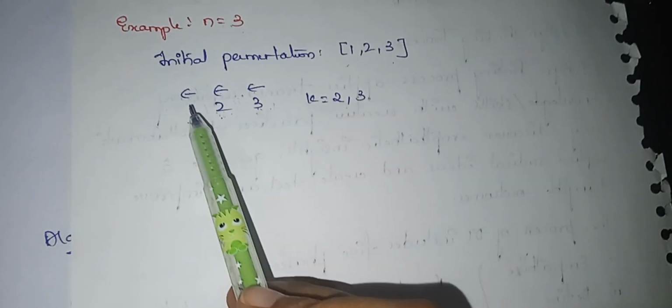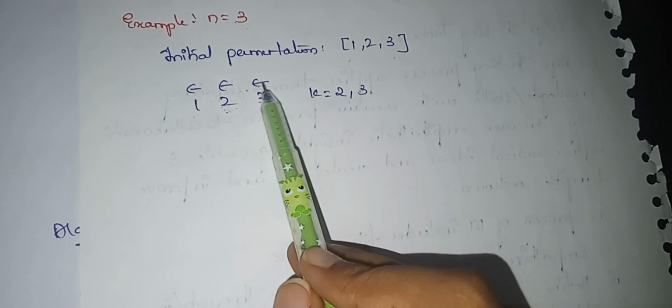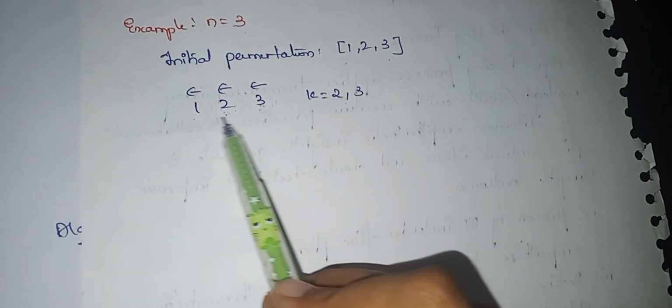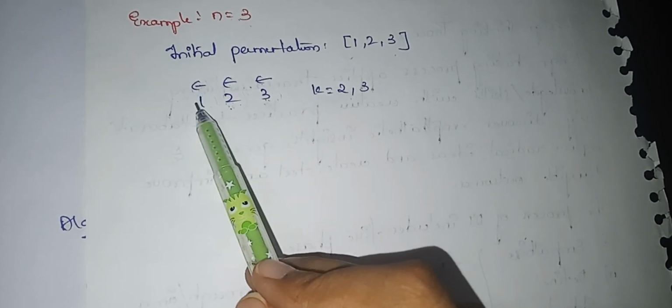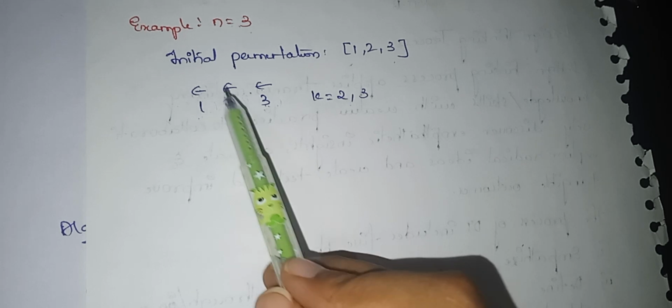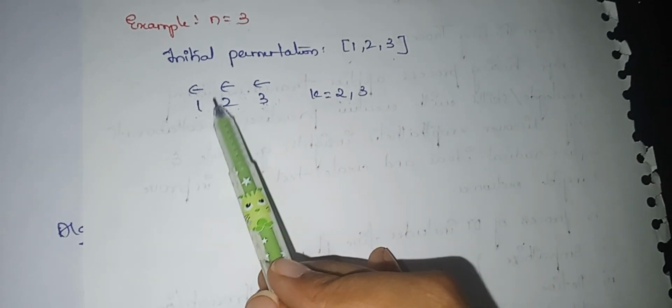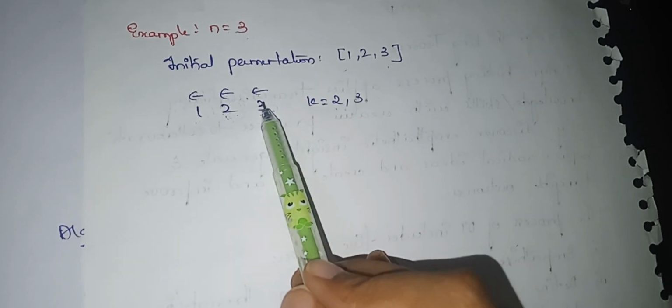So what you have to do is start comparing the elements in the direction given. For the first element 1, in the pointing direction there is no element present, therefore I am moving on to the next element. For this element 2, there is a pointing direction towards 1. So I have to compare 1 and 2. 2 is greater, hence the mobile element k is equal to 2. Now move on to the next element. For the 3, the pointing direction is towards 2, therefore I have to compare 2 and 3. 3 is obviously greater than 2, therefore there is one more mobile element, which is 3. So far k is equal to 2, 3.